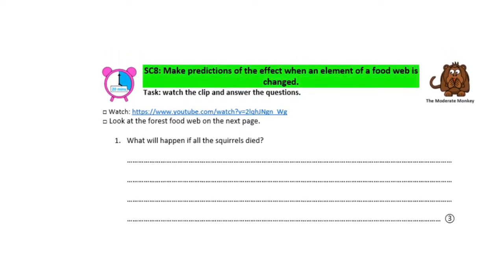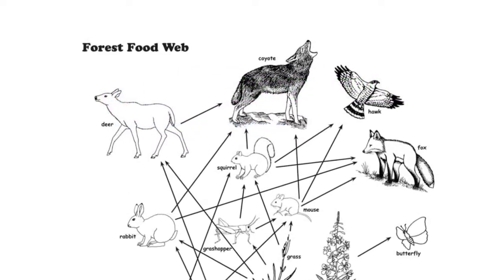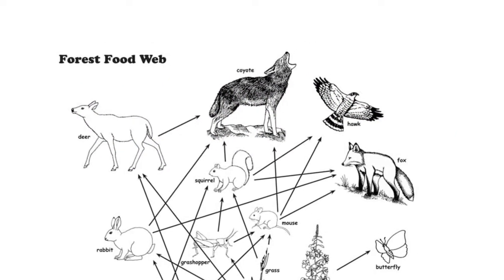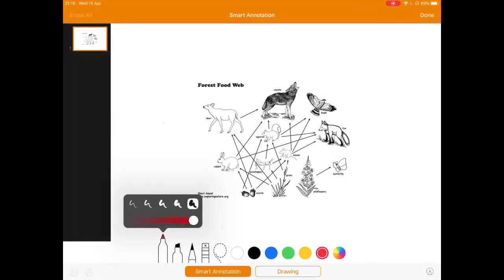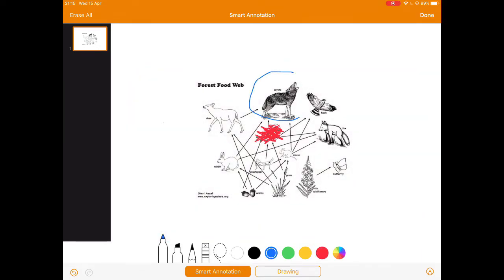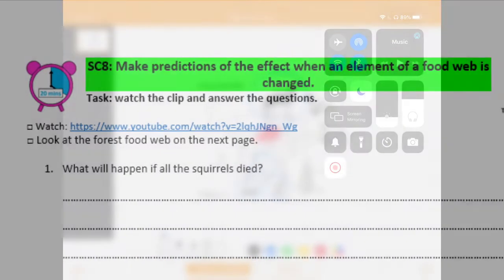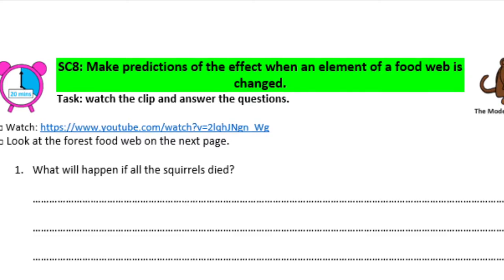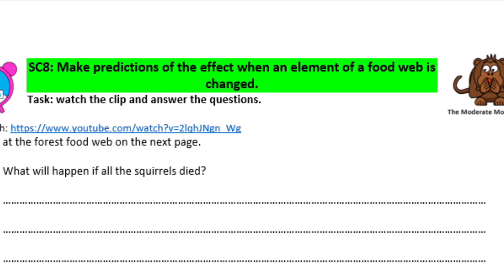We need to have a look at the food web that's relevant, which is the forest food web. What I like to do is put my finger over, don't actually cross it out, put your finger over what has been eliminated, and then have a look at what's going to be directly affected. The animal directly above it, so its predator, and as well any of its prey or the producers maybe that it eats. Those are the ones you want to comment about. Have a go at question 1 only, and then we'll go through the answer before you try 2 and 3.